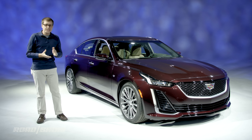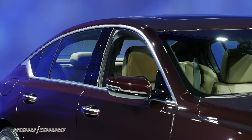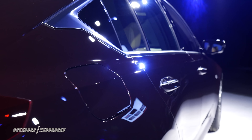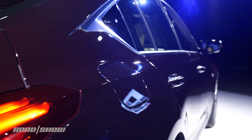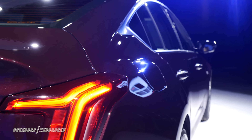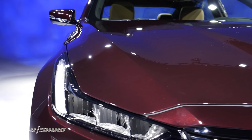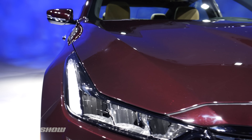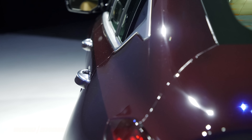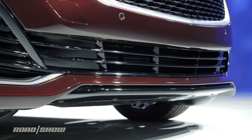Andrew Smith, Cadillac's Executive Director for Global Design, said this car ushers in a new generation of aesthetic language for Cadillac. You can see straight away that there are far fewer jagged edges and sharp creases than on the old ATS. We've seen other luxury makers, including BMW and Mercedes, soften their styling language a little bit, retreating from all the hard edges we saw maybe four or five years ago, and it's clear that Cadillac is going in the same direction with the CT5.